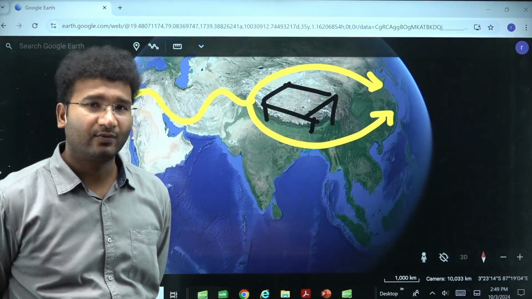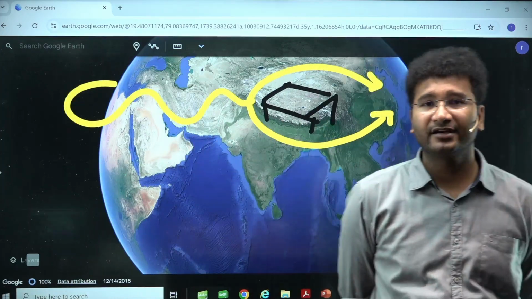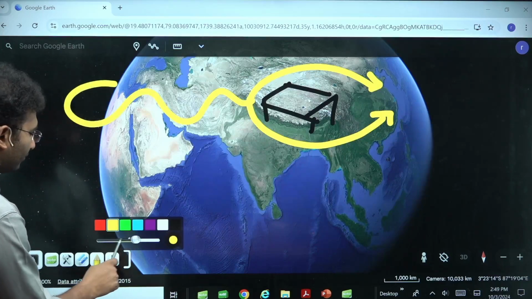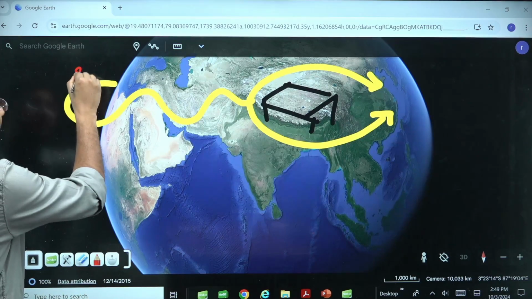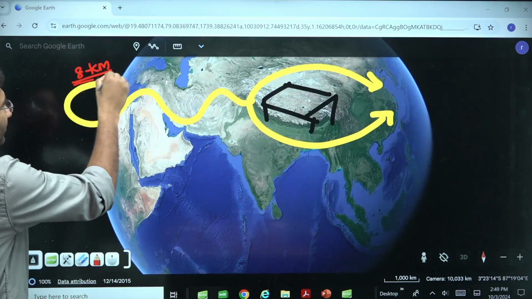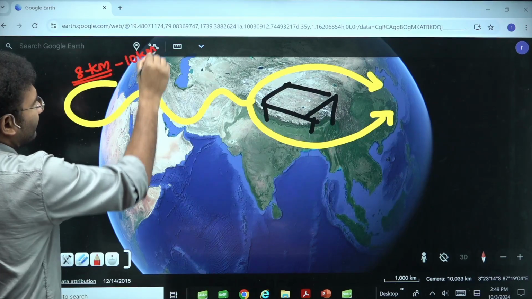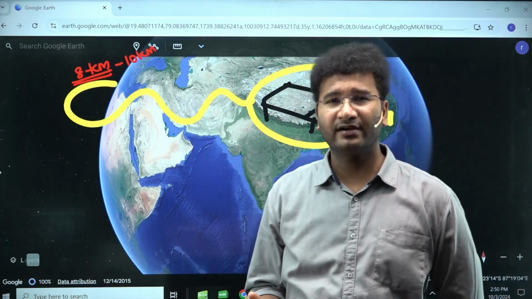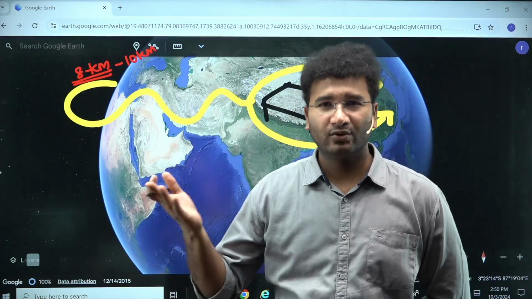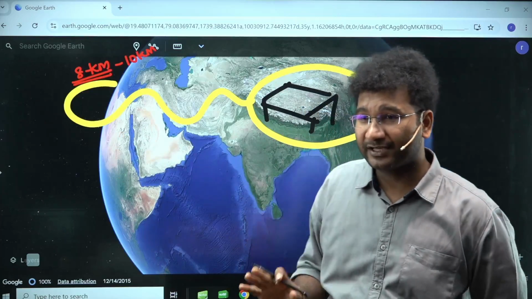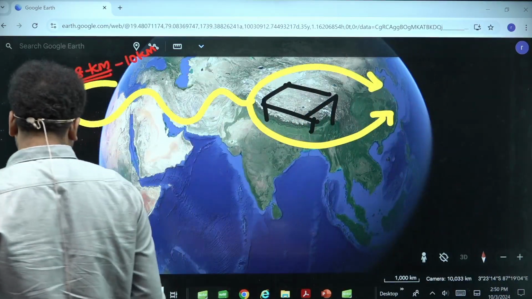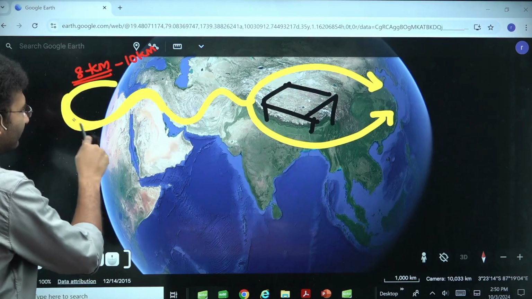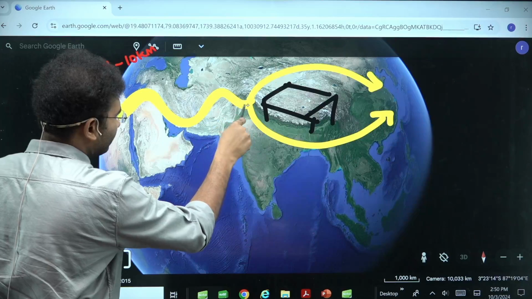At what height are these jet streams present? These jet streams are present at a height of 8 to 12 kilometers, or 8 to 10 kilometers. But what about the monsoon winds? Monsoon winds are present at the surface, from 0 to almost 3 kilometers height. So please make sure to understand at what height each is present, because you will be confused. Even by reading NCERTs, you will not get the understanding that I give in the classroom. So please make sure to understand.